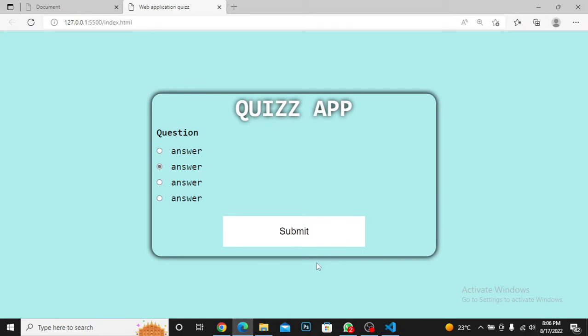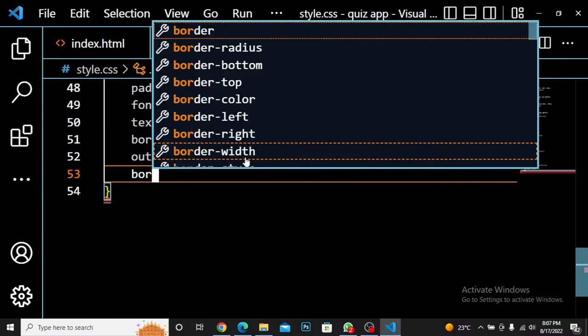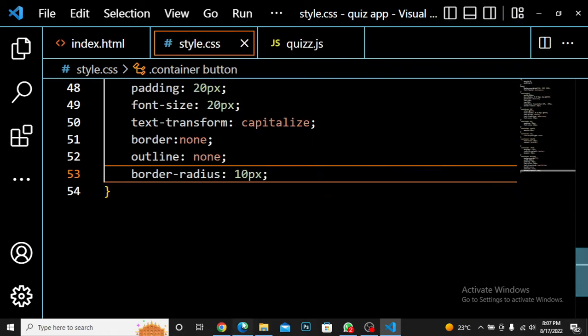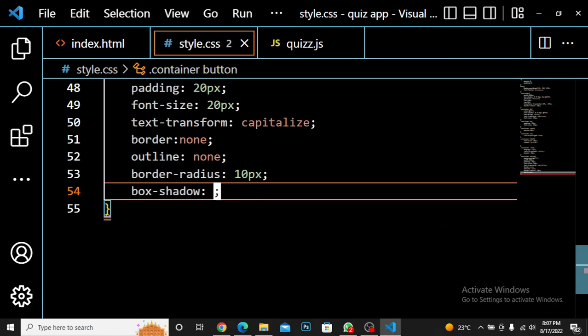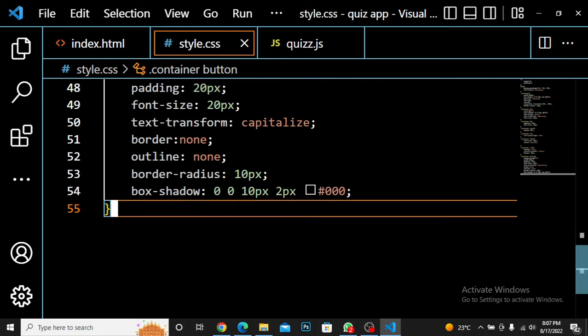Okay, and I'm going to say border radius, which is 10 pixels. And box shadow 0 pixel, 10 pixel, 2 pixel, black, right?